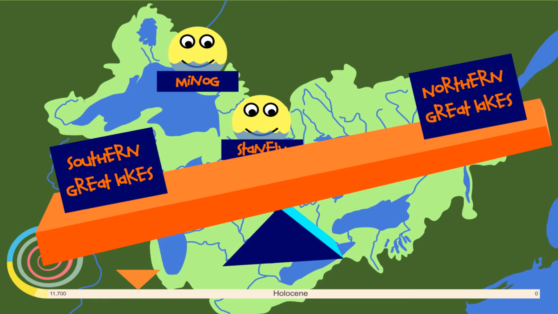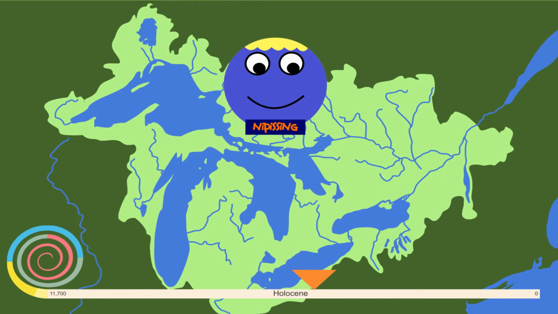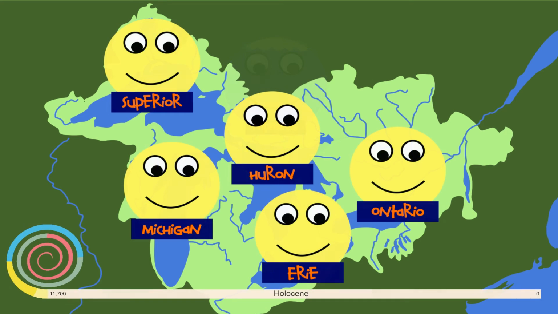Since the drain for the Great Lakes lay in the north of the region, the rising land caused the Great Lakes to rise. By 5,000 years ago, the lakes had reached a new high, forming Lake Nipissing, the forefather of Superior, Michigan, and Huron. But Nipissing was not to last. As the land in the north rose, more southerly drains became dominant, and lake levels fell, as the upper Great Lakes began to drain through Erie and Ontario.